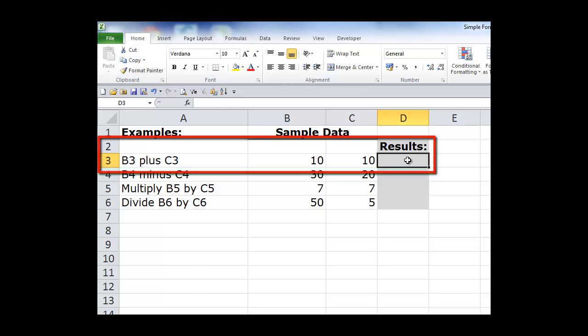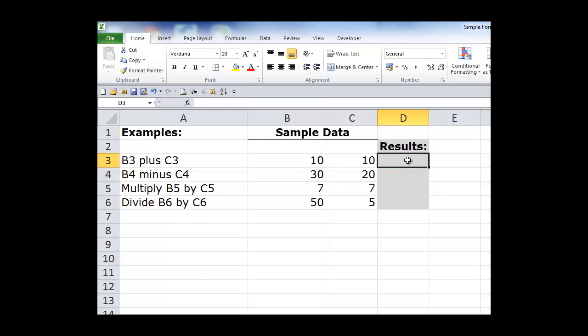So, click D3 and type the equals sign. Now Excel knows there's a formula coming along, not some text or numbers or dates, a formula. As soon as you type equals, the formula bar opens up and whatever you type in the cell will appear here too. Also, a cross and a tick are now visible here.